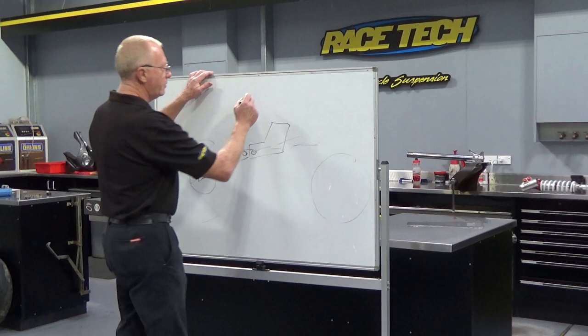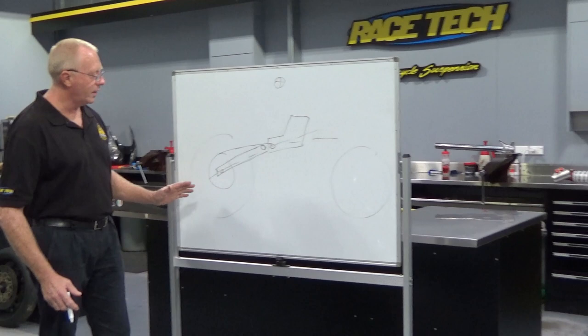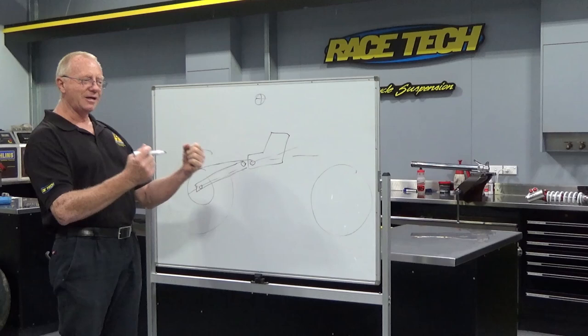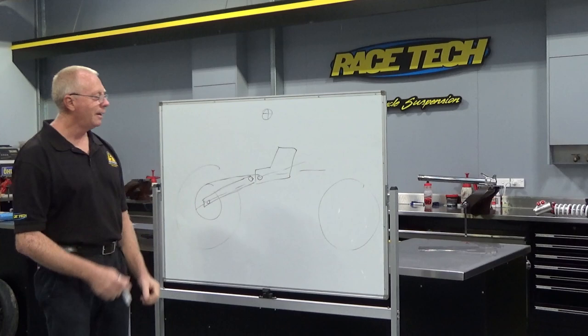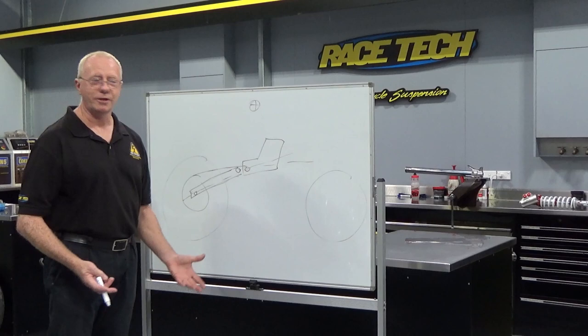So we'll try not to get too technical, but I love the science aspect of it. If we've got the combined weight of bike and rider, we want our effort to push this down as efficiently as possible. Now, if we have our force directed too low, what will happen is the bike will want to wheelstand all the time. And that's going to put a lot of weight on the rider's hands, which ultimately — with things like motocross bikes — can result in a lot of arm pump. You're spending a lot of your effort just hanging onto the bike, it's like water skiing. If we have it directed too high up, what will happen is we can get this stink bug feel — the Americans call it stink bug. I've never seen why a stink bug actually looks like that, but I guess there's a reason. And it'll jack the back of the bike up.